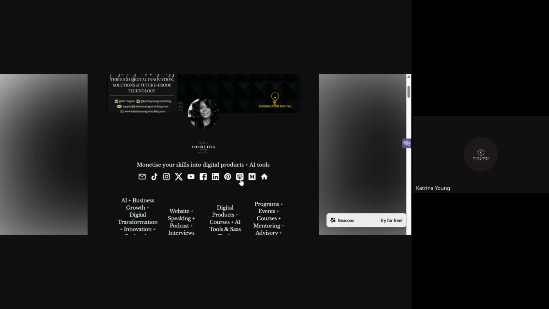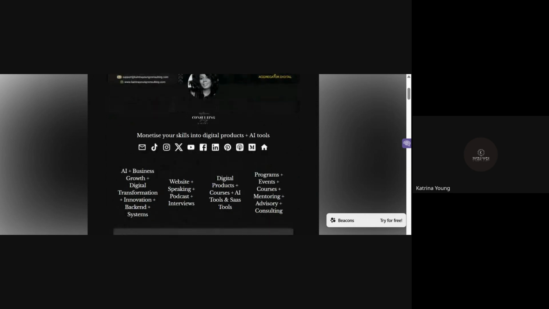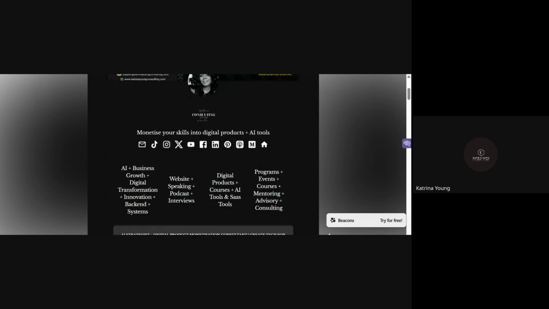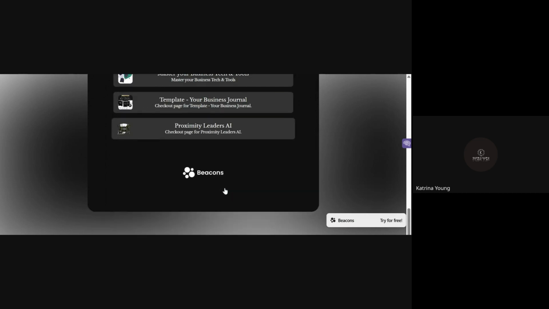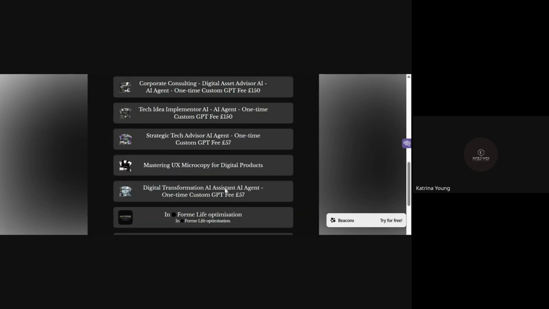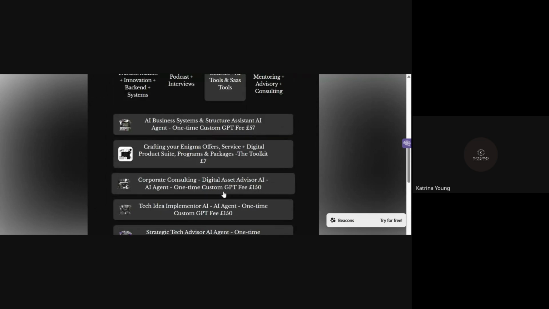Now, if you're joining at the free level, why this is good is you may not be able to add all the headings. So you can see, this is what I've done to try and package and categorize my services. Now, if I go to digital products, you can see this is where I'm adding to the link in bio. Sorry, it's not the link in bio. I'm going to show you the link in bio.